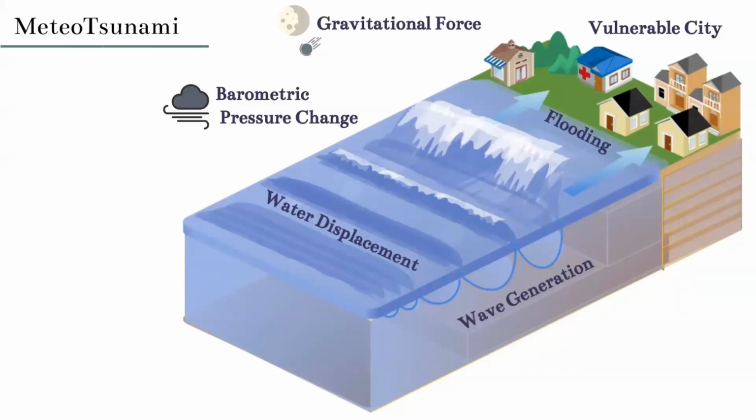Meteotsunamis or meteorological tsunamis are influenced by gravitational forces and changes in barometric pressure in the atmosphere. All that is required for meteotsunamis to result in coastal flooding is a high tide event to be influenced by these additional forces. It is very difficult to predict when these hazards can develop into disaster events, but they are normally responsible for the majority of flood-related disasters that happen following volcanic and seismic activity, where initial tsunamigenic wave generation is not present.